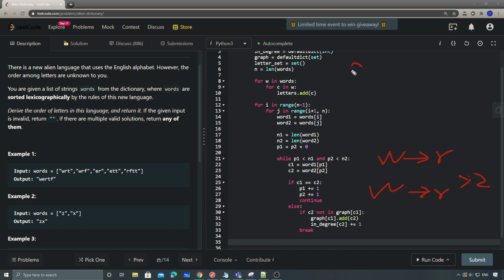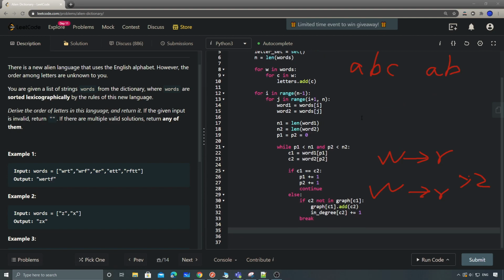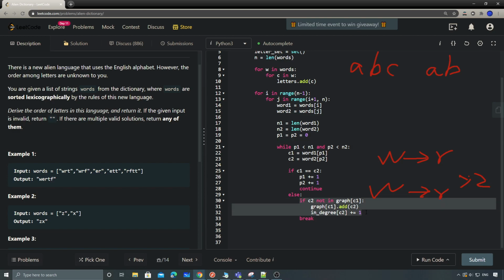But one more thing: we also need to cover this ABC and AB case. How can we cover this case? There are different ways. The way I do it is, for this one, we didn't find a match, we didn't find a difference, but the length of the second one is smaller than the first one. That's our condition. That's why I'm going to create a find diff flag here. At the beginning, it's going to be false.